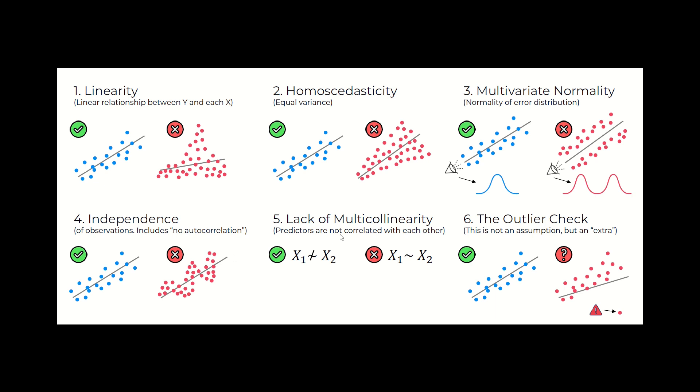The fifth case is lack of multicollinearity. In this case the predictors - the independent variables - are not correlated with each other. This is the point we are looking for, like this has a right mark. It means they are not correlated, so we can build the linear regression. If they are correlated and we proceed to build a linear regression model, then the coefficient estimates that we get will become unreliable. We have to ensure they are not correlated, then we can go building a linear regression.